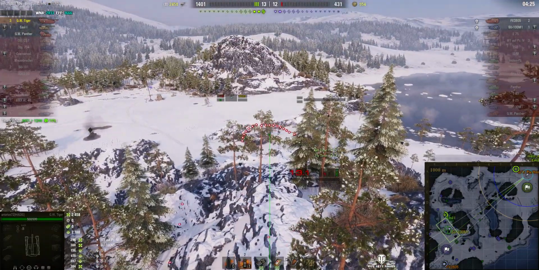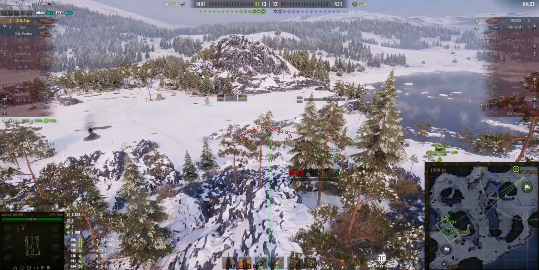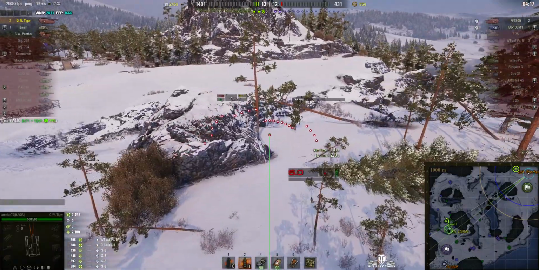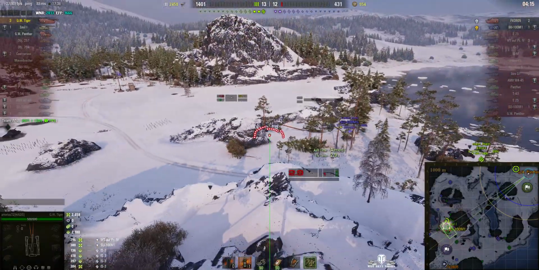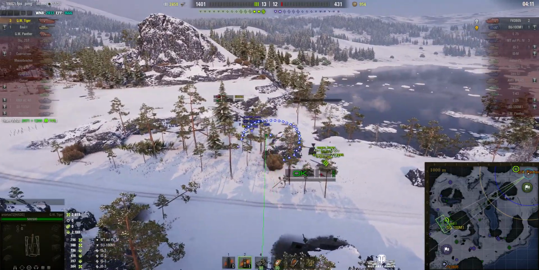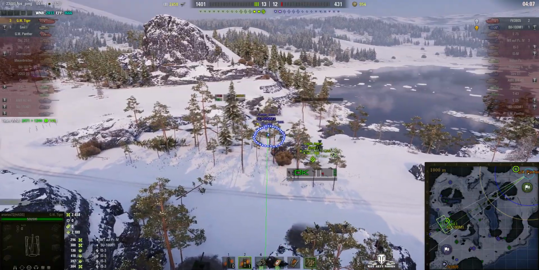So now we're going to have to wait for the Emil to find the SU-100 or the FV3805. I think he's going to go for the FV3805 first. No, there's the SU-100. Okay, we're loaded. Now, can we help the Emil? They're facing off against each other around the rock.